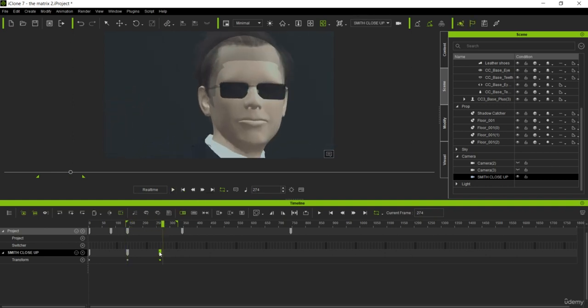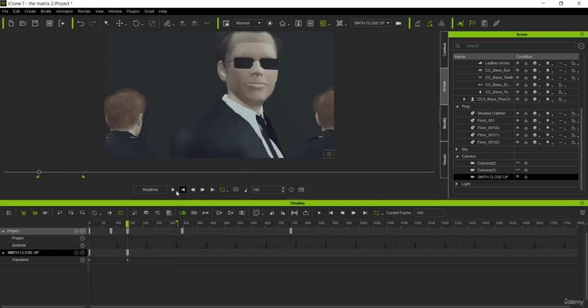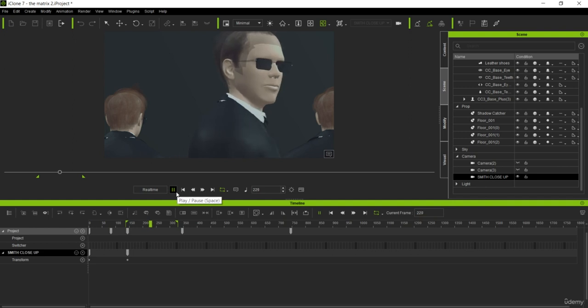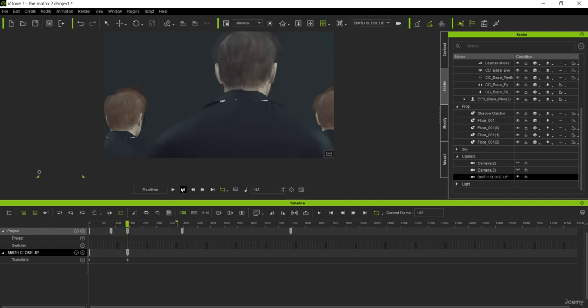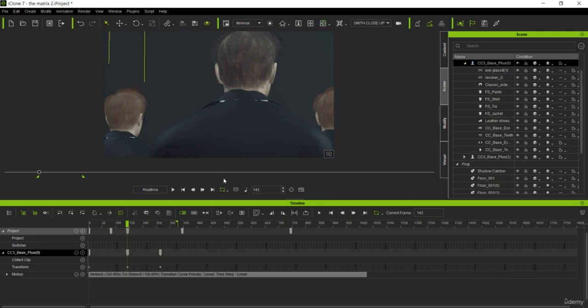And right now, the turn is not smooth. Okay, so he turns around, that's smooth. And now let's see what we can do in terms of our camera.